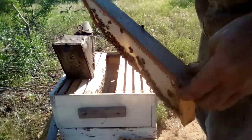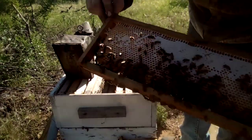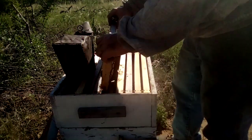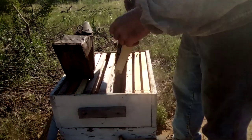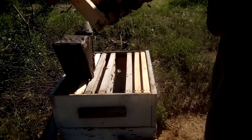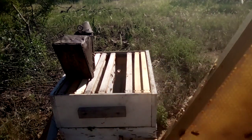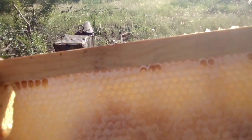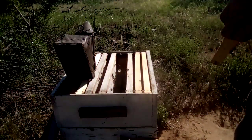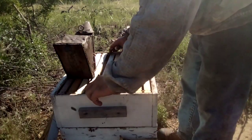This one's getting less. This one I'd say is about 50%. Beautiful, nice dry capping on that. Dry capping is the real white stuff. And a wet capping, let me see if I can find some on it. Wet capping is this kind of see-through stuff right here. I don't know if y'all can see. See, this stuff right at the top would be a wet capping, and that real white pretty stuff at the bottom is dry capping. Doesn't matter, the honey's good either way, but that's great.